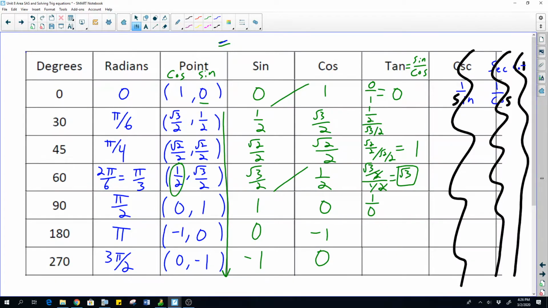Uh-oh, does anybody know what 1 over 0, or even negative 1 over 0, is? Yeah, so I think on the quiz it looks like this symbol. What is that? Yeah, that means undefined, or does not exist, DNE, because you cannot do 1 divided by 0. Here, take this one pencil and divide it among 0 of you. That doesn't even make sense. So that's undefined. Awesome. But if we take nothing and divide it among negative 1 of you, that's just going to be 0. Cool. And then down here is also undefined.